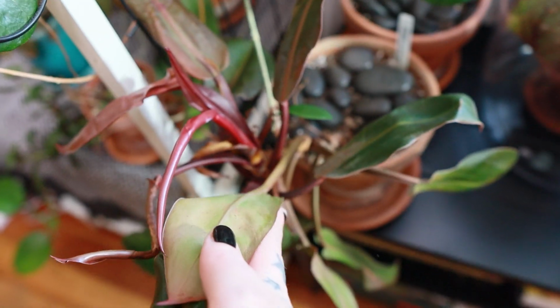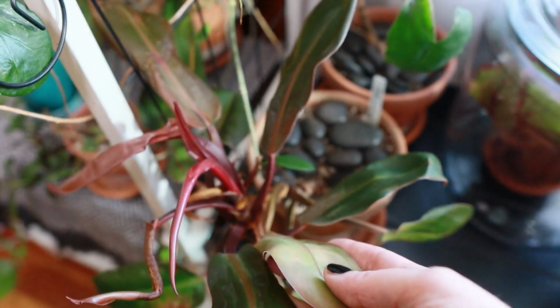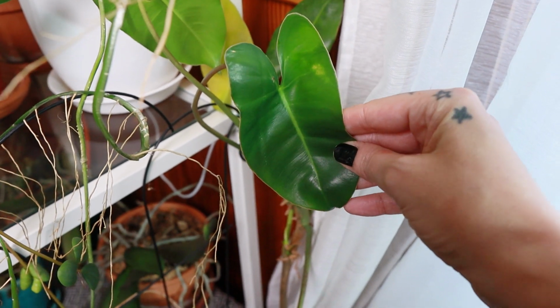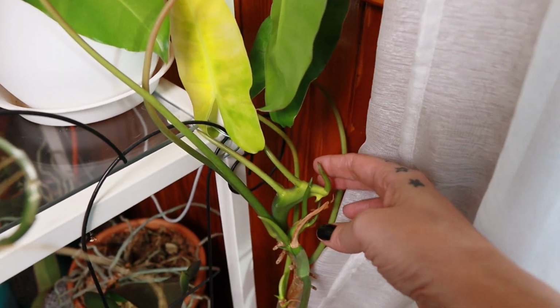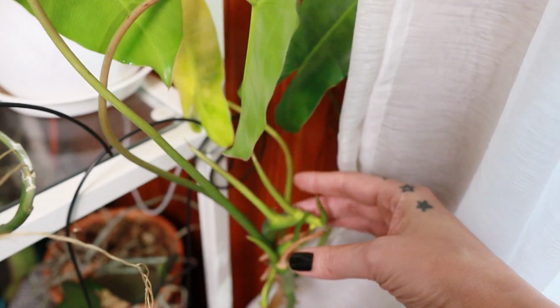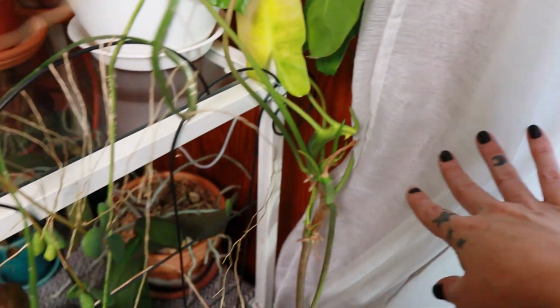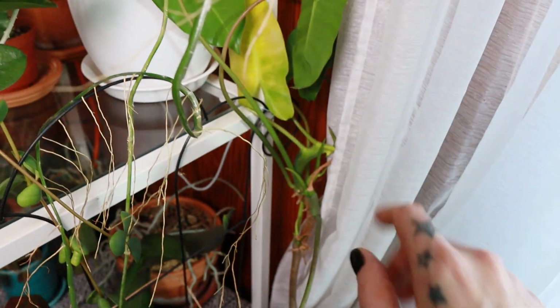But she's always been a bit ugly, dare I say. But you know, we've been together a long time. Another philodendron over here that I have lost the tag for. I can't remember which kind of philodendron this is, but you can see that it is growing all kinds of, ew, it's sticky. It's growing all kinds of weird and funky here, so I will probably at some point propagate this because the very long stem up to that point is a bit ridiculous.